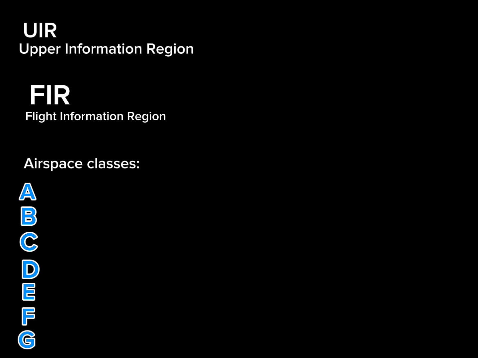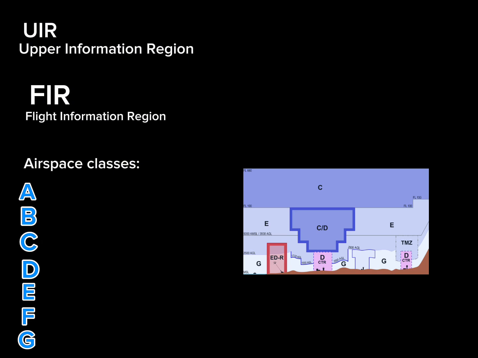The different letters that I just said in the NATO alphabet are the different airspace classes. These indicate who is responsible for what and how you are allowed to move around there. They also indicate how IFR and VFR traffic must be separated and who is entitled to which service. But today we're going to talk more about the UIR and the FIR.